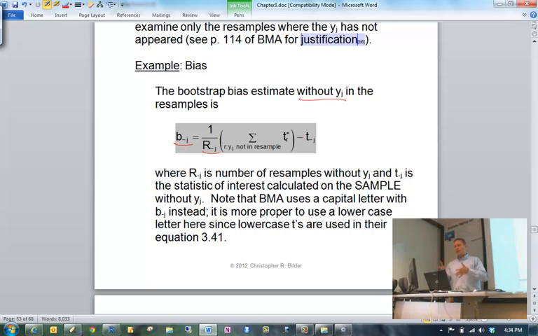We take that times the sum of all your t stars where y sub j was not in that corresponding resample. And we subtract off your original statistic value if y sub j wasn't in the data set. So it kind of makes sense. It's essentially what we have been using for b before, but now without y sub j in the data.